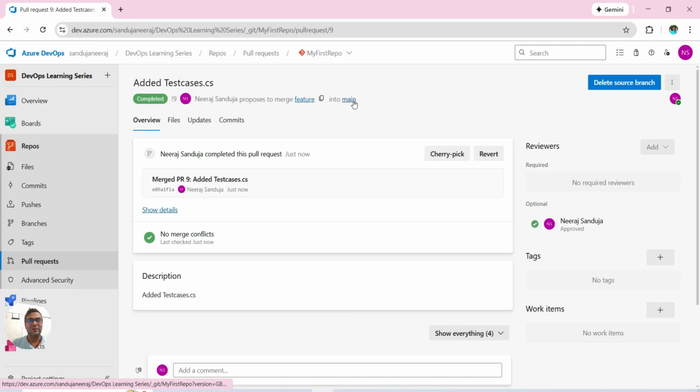So today we learned all about the different services that Azure Repos has, all the different functionality that is available and which are important. In the next session, or the next video, we are going to start our Azure Pipelines, right from the basics, to cover all the complex and different types of pipelines that are needed for our day-to-day activity.